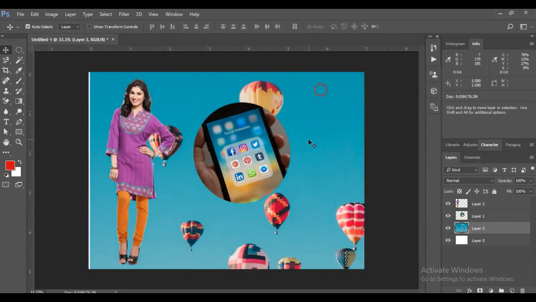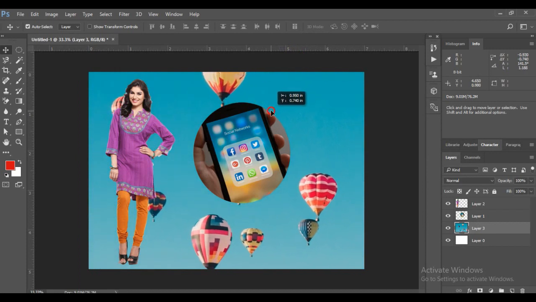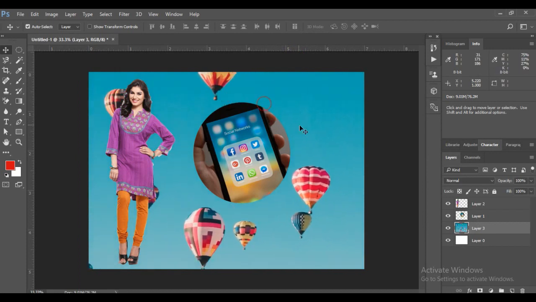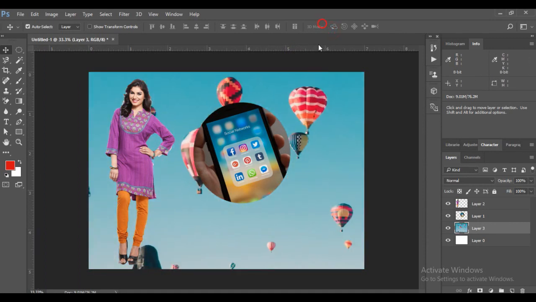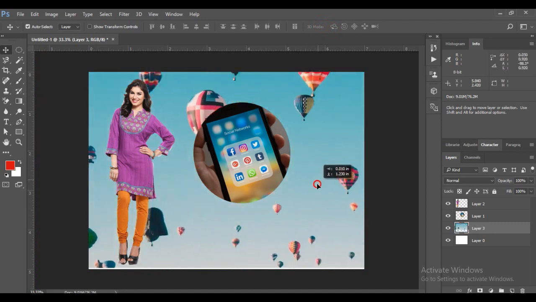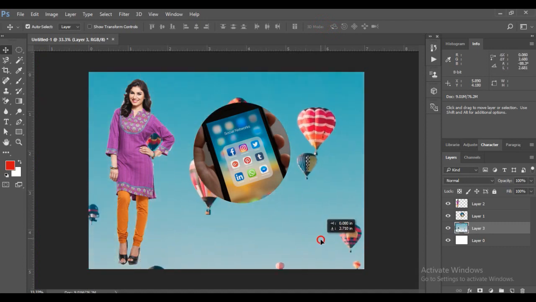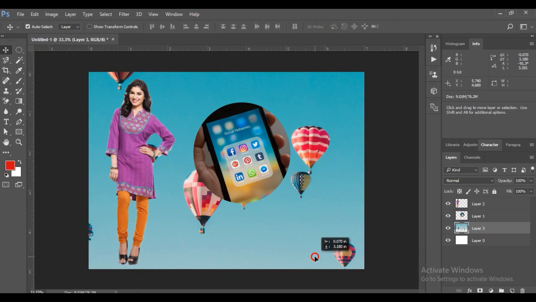Now as you can see again, if you want you can resize it, because now this is a very big picture, so I don't want to resize. Now I'll keep it like this, or else still you can move. Okay, somewhere, like this.